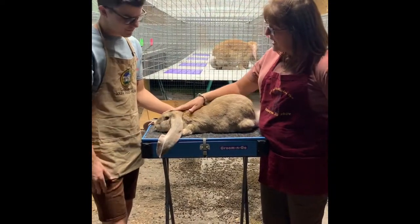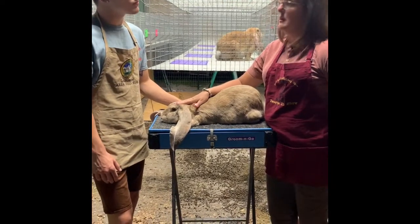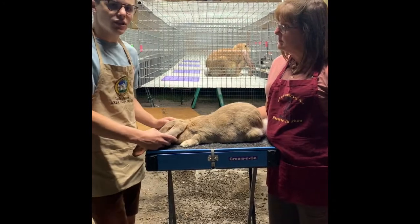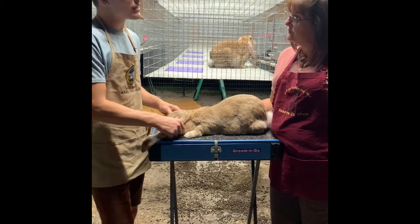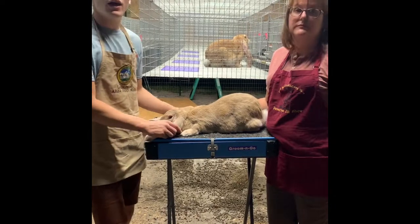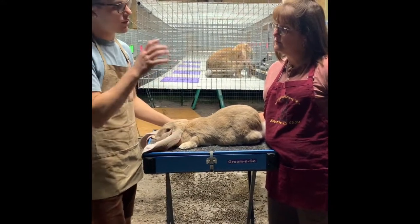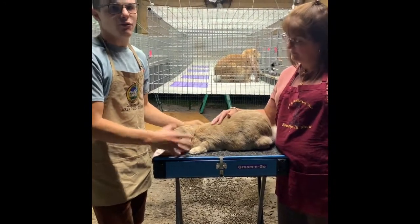Okay, great. And when I talk to the kids about English Lops, I talk to them about the crown on the head. We really talked a lot about them. Guys, I know you remember this. How is Irish's crown? Her crown is good for the breed. Breeds like English Lops are supposed to have no predominance of crown, which also makes their ear control. So her ears sit around and flop around very easily, while other breeds like the Holland Lops and French Lops have ears that sit right beside their eyes. They sit in that certain direction because of their crown and the way that the ears are set. The crown is supposed to be predominant and deep and full.